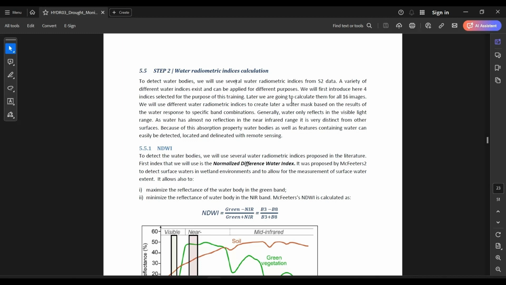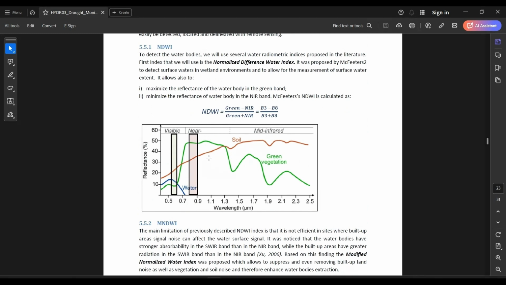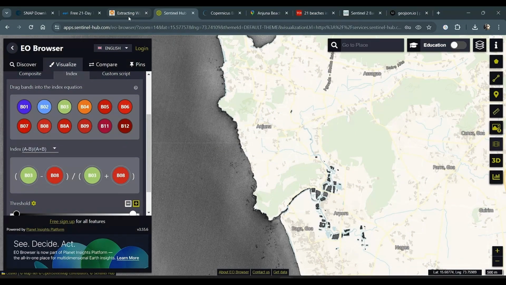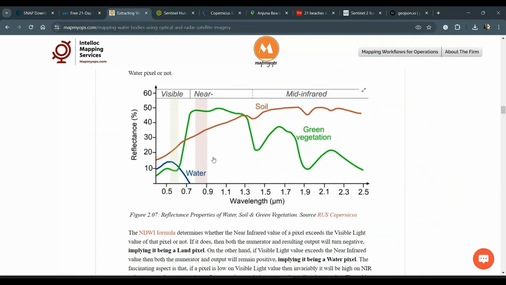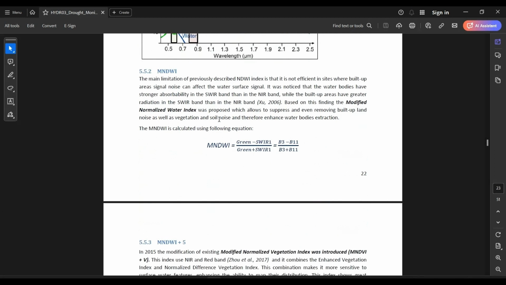So there are several ways of delineating water features. While we've used NDWI, there are several other methods also. But just to understand why we are able to do so, it is because water has a very starkly contrasting reflectance property than, let's say, soil or green vegetation, as you can see in this image. In the visible spectrum, it has a low reflectance and then it basically goes blank. Whereas the others, soil and green vegetation, have relatively higher reflectances and it's basically stable across the visible and the near infrared spectrum. So this property is amplified by using this particular formula.